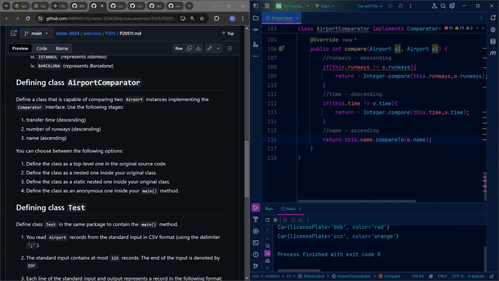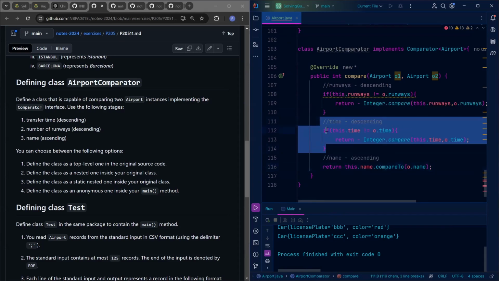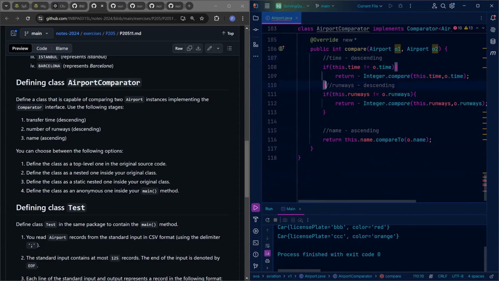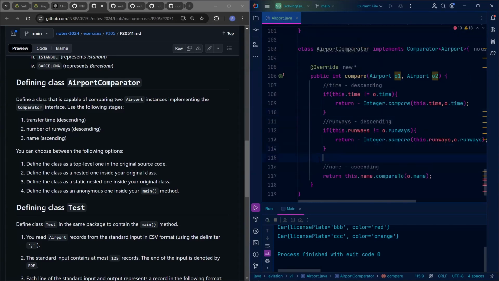Just beating a dead horse. So the only difference is, first let me copy this and take it above. Okay, we take it above. So time descending, runways descending, name ascending, which is what they want.